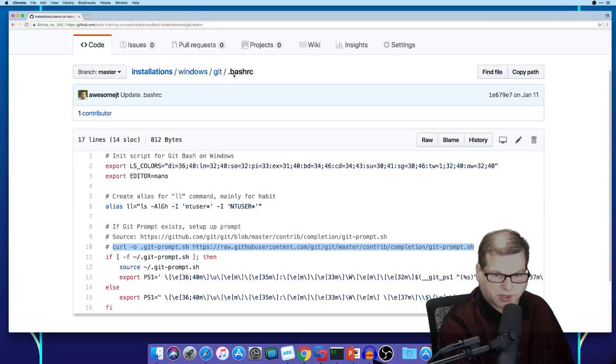I'll update the other file as well, but under my Windows directory for the same bashrc file, I have the curl command that I'll use. It's the exact same Git Prompt script, but I just happen to put the curl command in here.